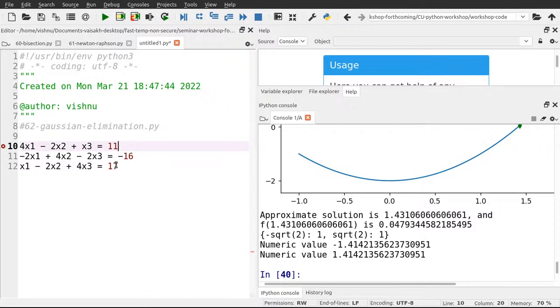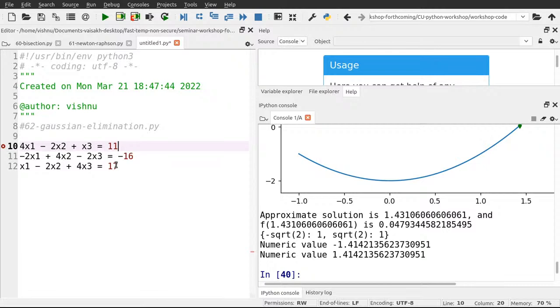But in several variations of this elimination, sometimes we will convert the x3 coefficient in all other equations other than the third equation to 0, the x2 coefficient in all other equations other than the second equation to 0, and also make the leading coefficient, as we call it, equal to 1. That is, the coefficient of x1 in the first one equal to 1, the coefficient of x2 in the second one equal to 1, the coefficient of x3 in the third one equal to 1, so that we'll be directly getting the solution. This is essentially the logic behind that.